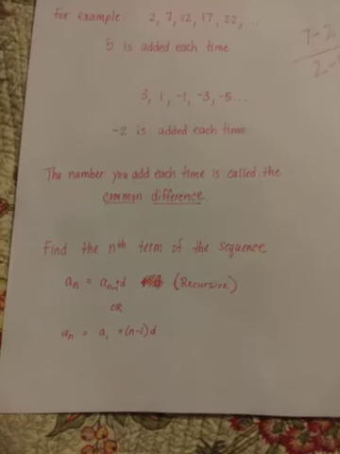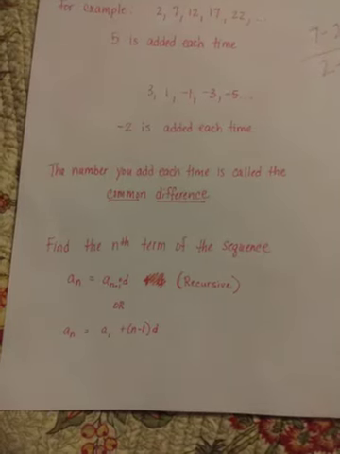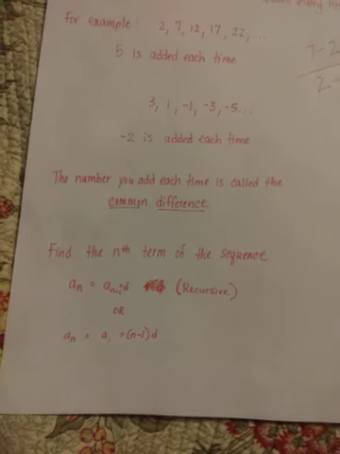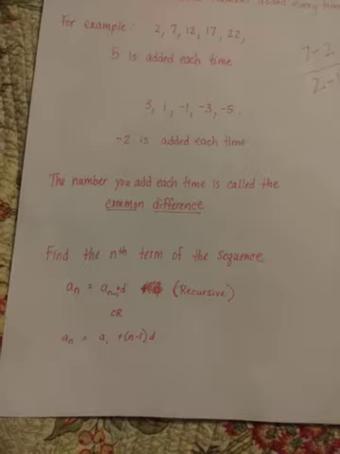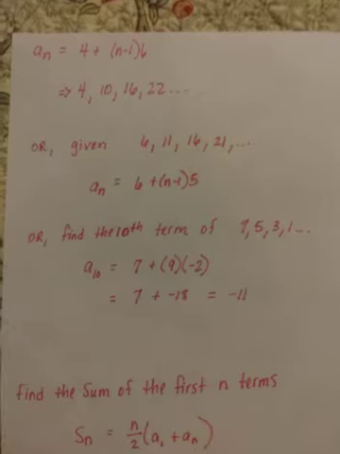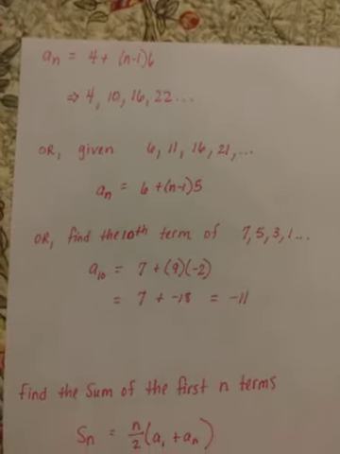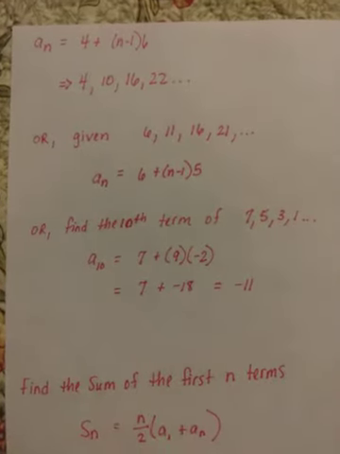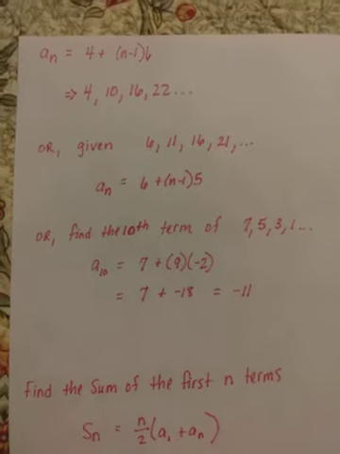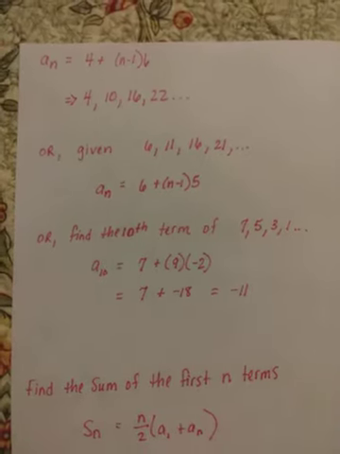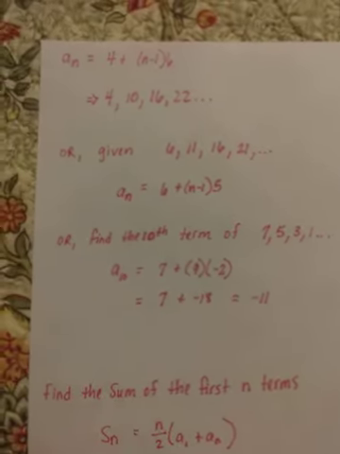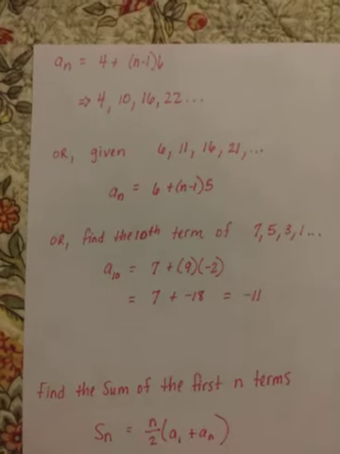That's the one we're going to use the most because for most purposes that's the easier one, because in the recursive version we have to have 2 numbers in a row, and sometimes we don't have that. So we're going to use that formula first to generate a sequence. So remember that we just plug in a 1, a 2, a 3 each at one time. So if I give you the formula a sub n equals 4 plus n minus 1 times 6, I can see the 4 is in the spot that belongs to the first term and the 6 is in the common difference spot. So you really could just write the 4 and then add 6 each time.